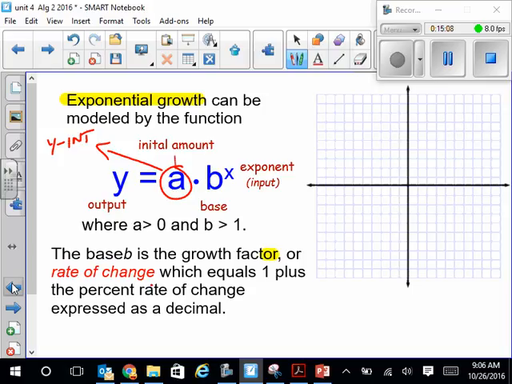The other part that you're looking for is this B. It is called sometimes the rate, the growth rate, and you can see down here, growth factor, the rate of change. You can underline those down below. But what this will say is something is going to double. That makes it a 2. Something's going to triple, it would make the letter B a 3.